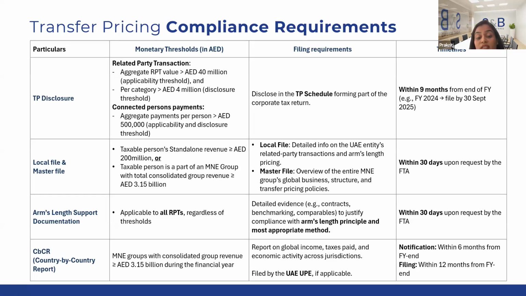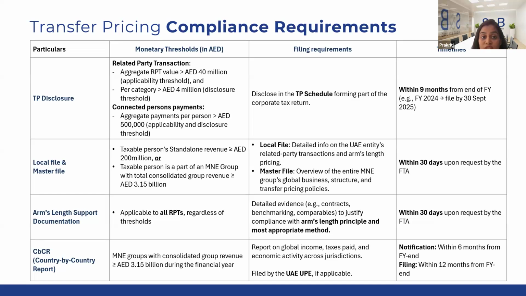However, the transfer pricing schedule, which is a separate section provided in the tax return, will be applicable only when the category-wise transaction value exceeds 4 million dirhams. This might be a little complex for a layman to understand, but the basic philosophy is that the first check is to put all your related party transactions together and see what the value is. If it exceeds 40 million dirhams, then there is a second check, which is for each of the categories. The categories have been defined as sales, purchases, assets, liabilities, interests, loans, and others. It is quite open: a few categories have been defined, but the last category, others, keeps the door open for all other transactions which you have entered into with the related parties.